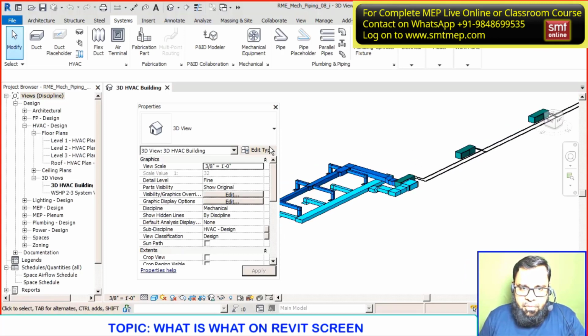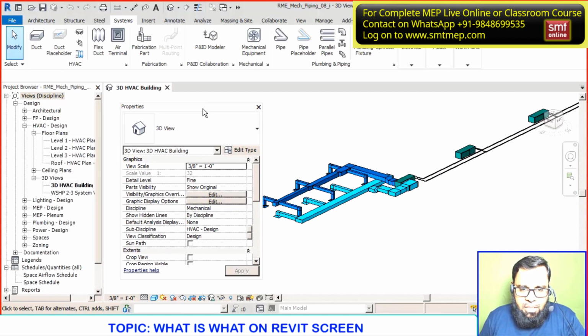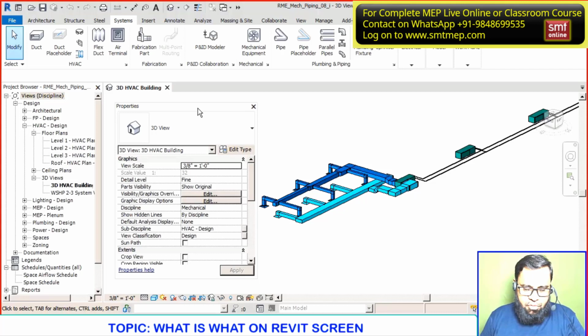So for the property window we have a command, that is pp. If you want, you can write anyhow. I'll share this command shortcut PDF of 8 pages directly from Autodesk. I'll share the soft copy. You can use that one. But a few commands which are commonly used at the time of working, you can make a note. The first command is pp, for properties, or else you can write the subheading properties in bracket pp.